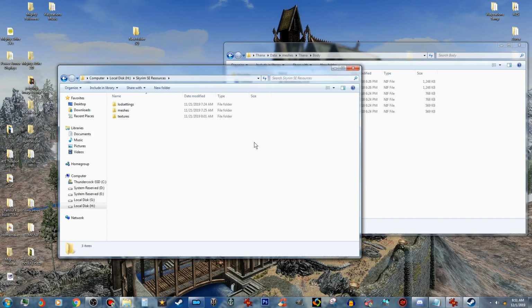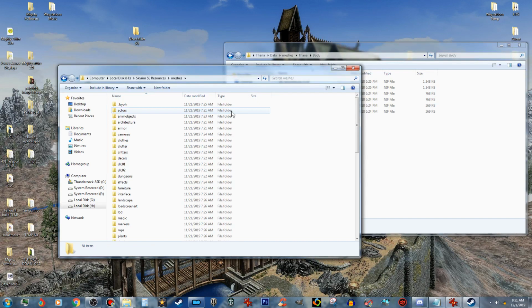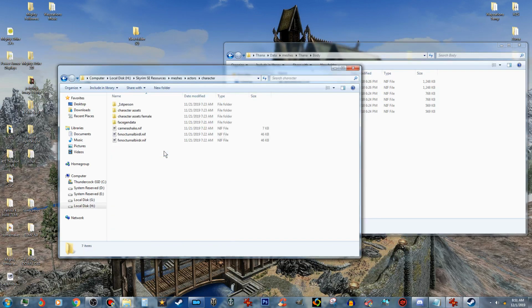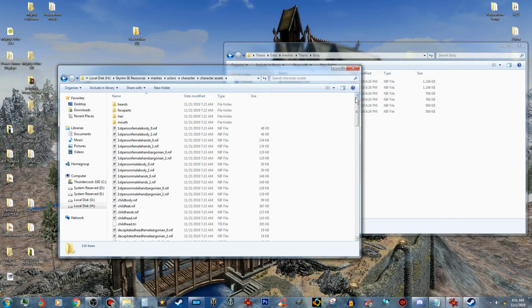I will put a link in the description for Bethesda Archive Extractor. Or you can just pull them out of the archive yourself and not worry about making a resources folder. But I have a resources folder, so I'm going to go into my resources folder.